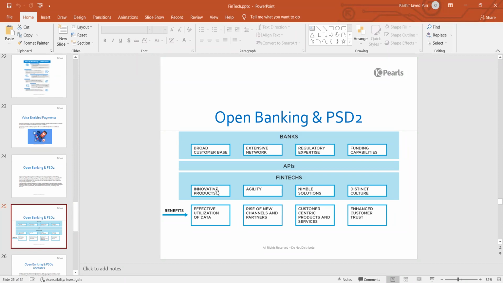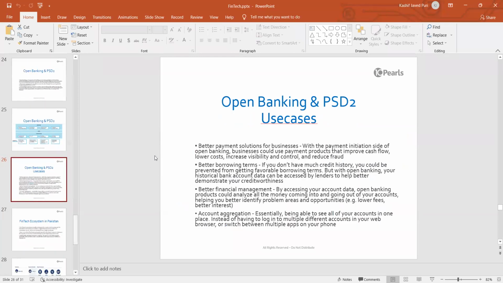At this moment, I can see their challenge. It is difficult for them to identify whether the person they are offering a product on installment will be able to return the amount or not. But if this whole idea is realized, they can easily access bank history and see if that person is worth spending money on or not. This is something which is going to change the financial industry, and let's see the benefits.